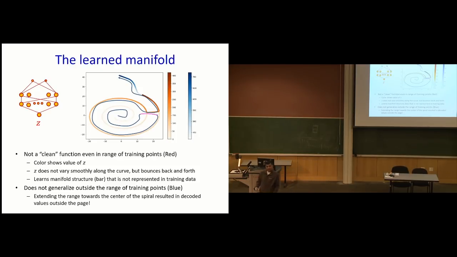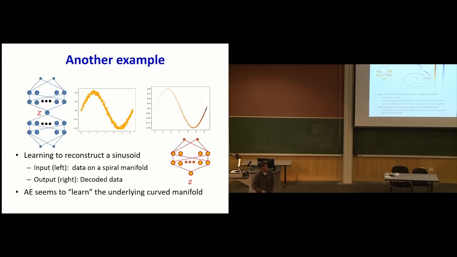It does learn the manifold, but not in the nice, clean manner that you would like it to learn. Here's another example. This is a sinusoid. And this is a noisy sinusoid. If I just use the same encoder-decoder structure, then here are the reconstructed values for the training data. Every training instance has some z value. Here the z's have gone from 0 to 6, I believe.